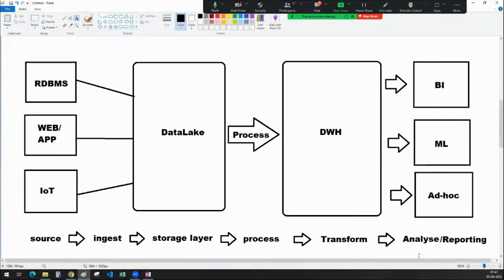Okay, so this is the typical data life cycle, guys. In a data life cycle, it goes from the source to finally reporting, that is where your destination is. You are going to create some dashboards, or you have a table that you can directly do the analysis on, or you ingest the data and finally store it in a storage layer, data storing.